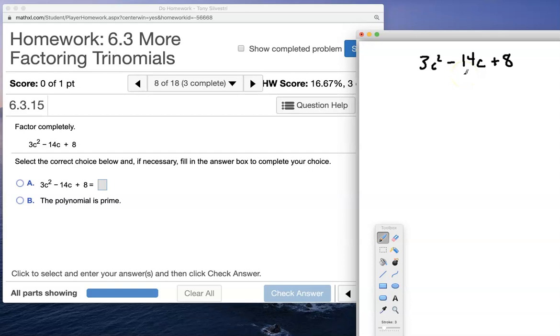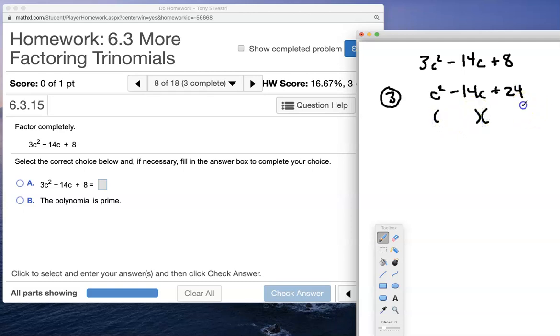And we're going to say, well, geez, can we factor anything out? No. Okay, so what we're going to do is pull the number 3 away from the c squared, circle it, because that's the magic number. Write the expression out without the 3 in front of the c squared, copy the middle term. 3 times 8 is 24. That's the number there.